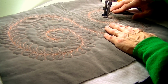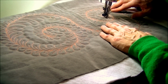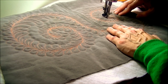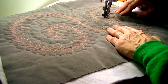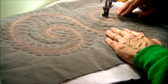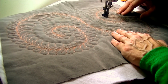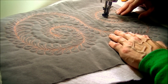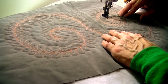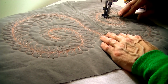On this, because this is going to be the side of a tote bag, I like to put almost as much stitching in it as I can. And the reason is because when you quilt very densely, you make the finished piece stiffer, and so it'll give the tote bag more body.